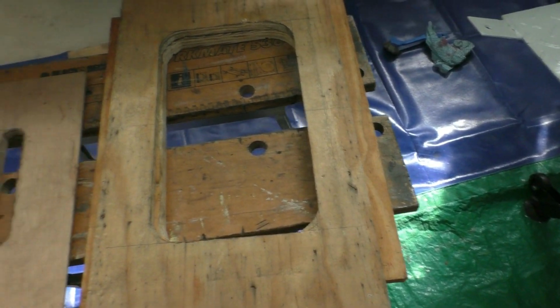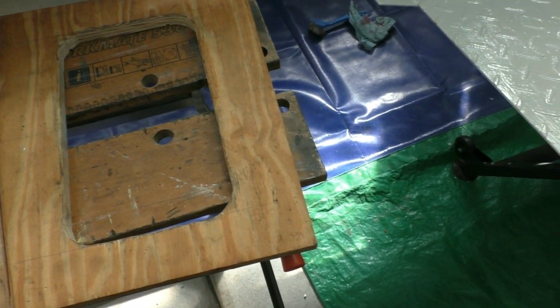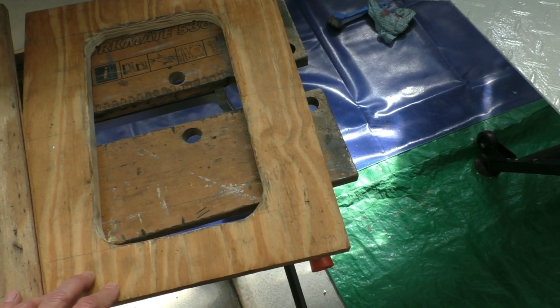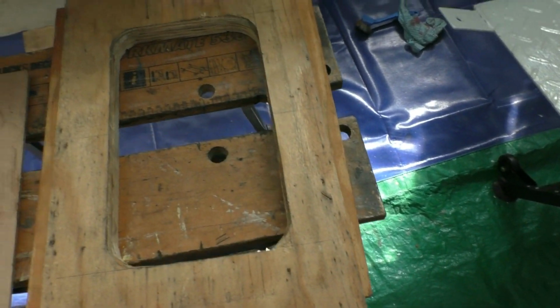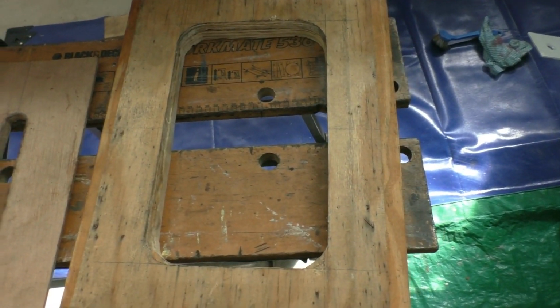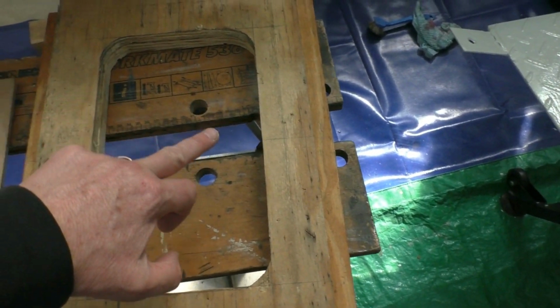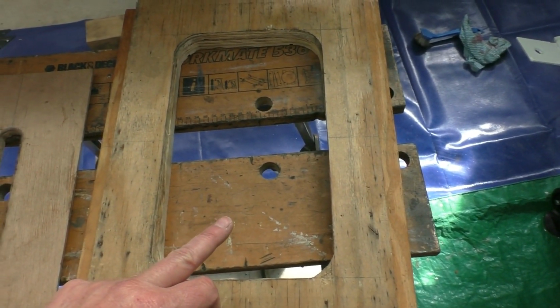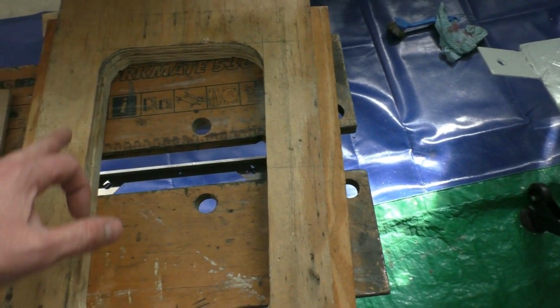The side panels were a little more complicated in that I had to cut two formers. I'd cut one for the bottom, place the sheet of steel on top of that, and then a second plywood former on top of that, and that was all clamped down very firmly. And then I used a pneumatic or an air hammer to assist in making the bead form.